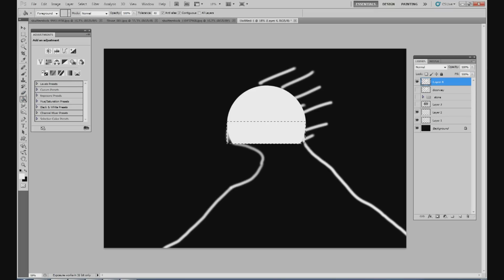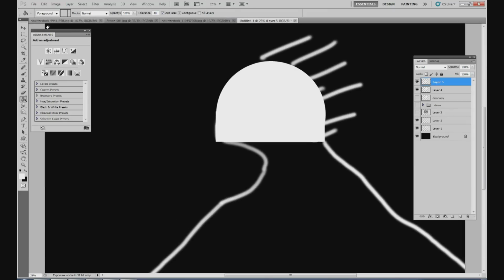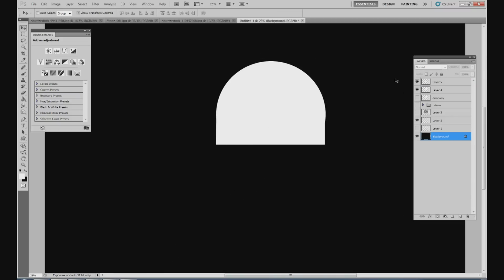And then fill that with white. And let's zoom in just a little bit. And we've got a door.